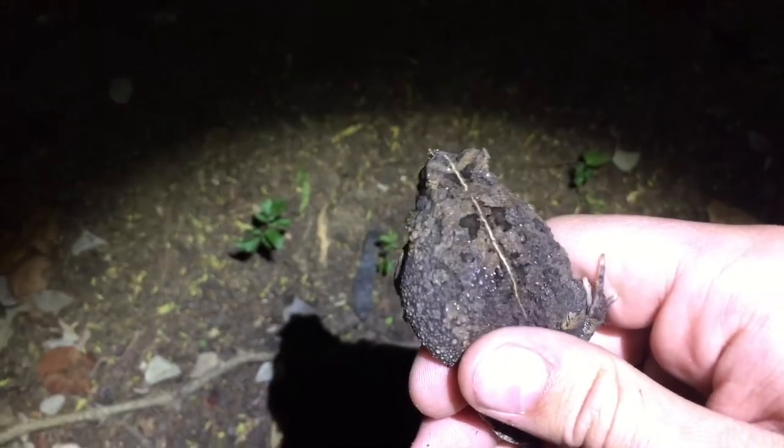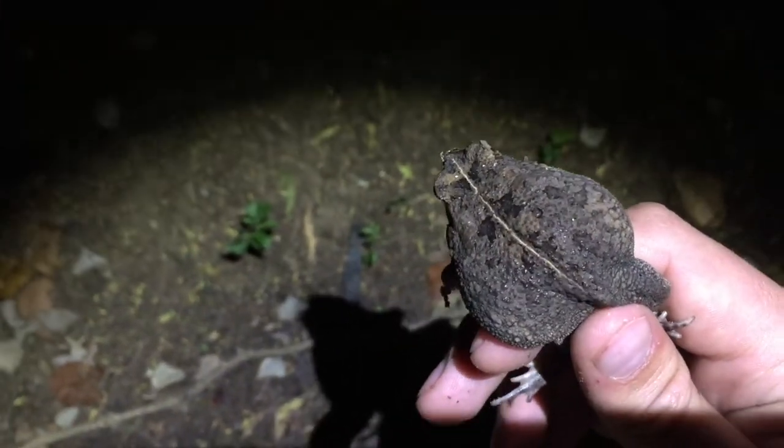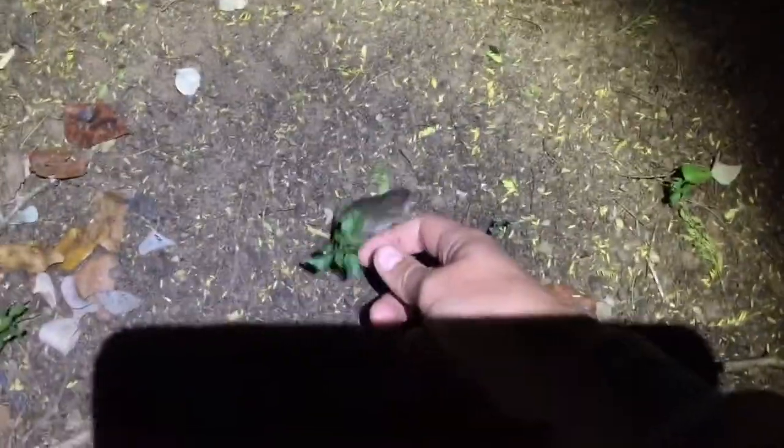So I'm out night herping again and I found this little frog — not 100% sure what he is, but super cool. Cute finding. Still haven't found the crocodile yet, but I'm sure I'll find him. Check there — there's another little frog, a different kind though. Let's try and catch this one. Let this one go. There you go, little buddy. Catch this one — oh no no no, I missed him.